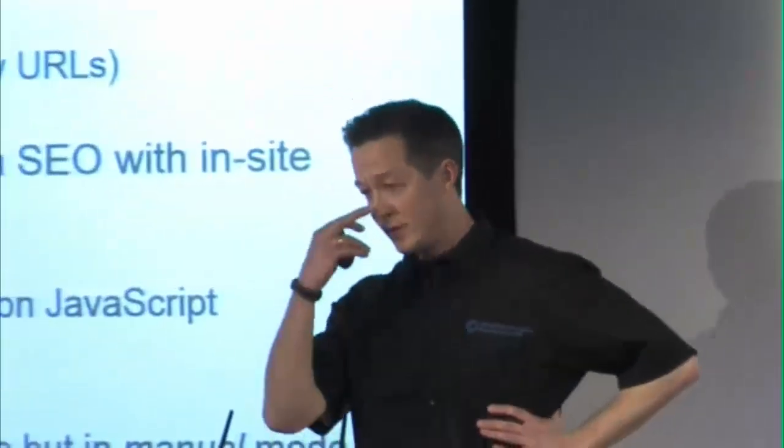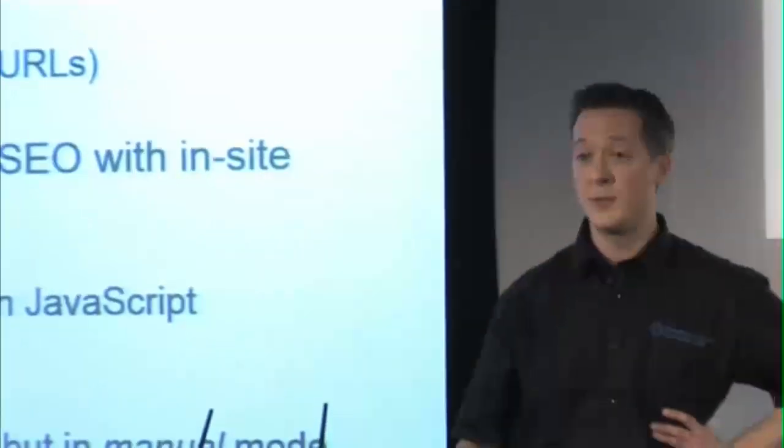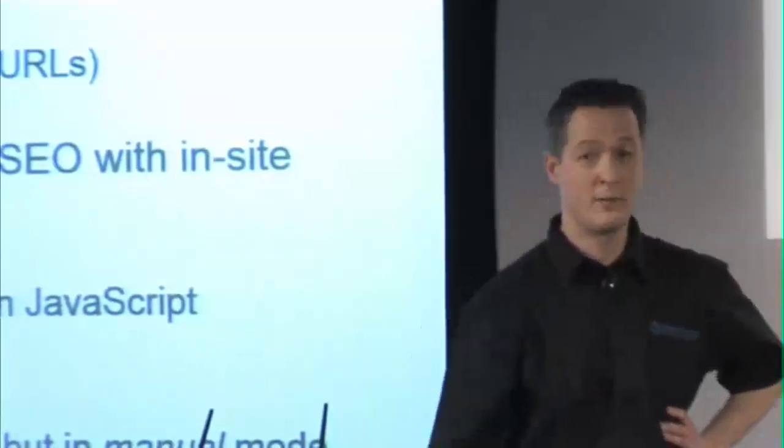So, for example, you would be on a review page for a book and you would like to display related books by the same author or related books about the same topic. In SharePoint 2010, using the content query web part that was there, that was improved compared to 2007, that was not a problem at all.